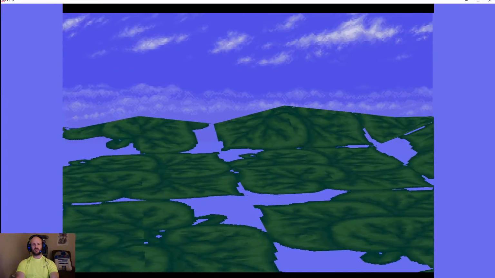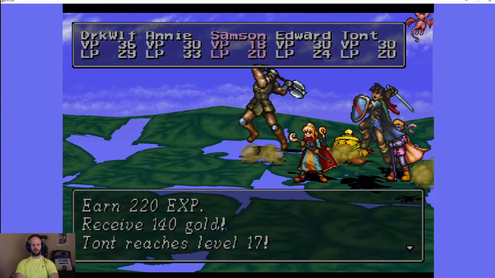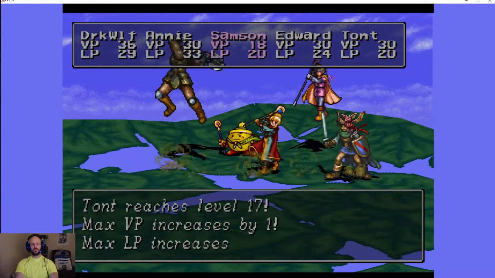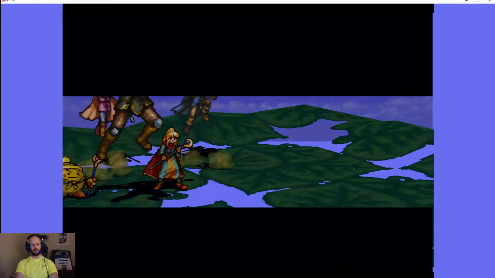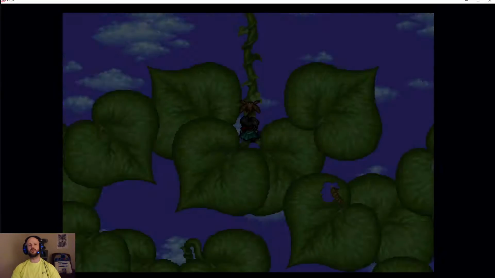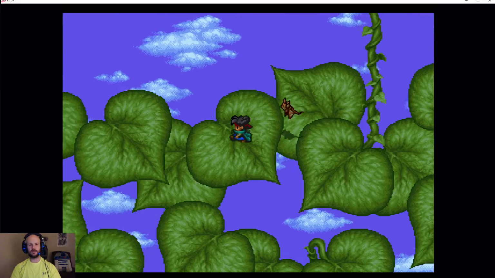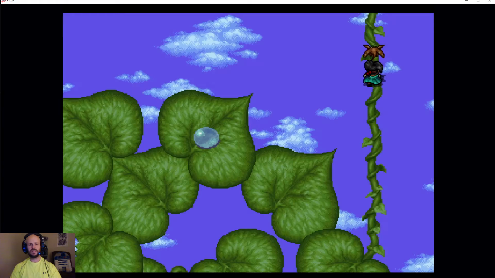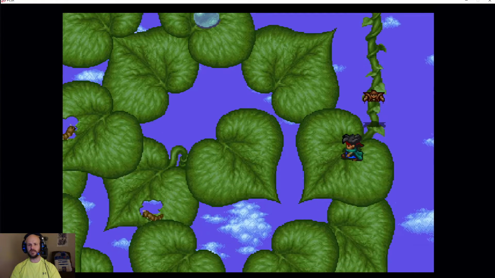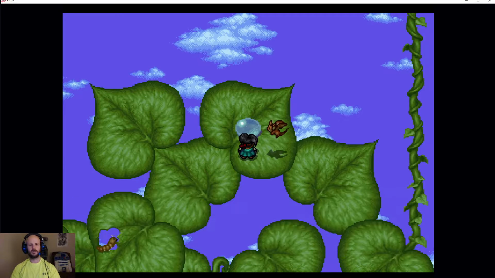And our first battle, let's see if it's anything new. No. And look at that, we have Taunt reaching level 17, HP up by 2, MP up by 2, which we probably care about more than just about anything else for him. I actually think that I'm going to head back down, because I think I forgot something. I believe, and hopefully I'm not mistaken here, that I also want to head in this direction.